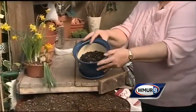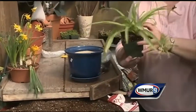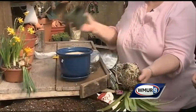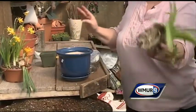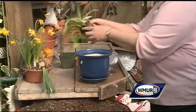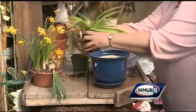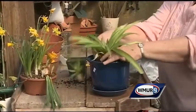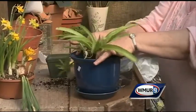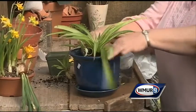You want to put soil in the bottom of your pot, then pick up your plant and turn it over with your fingers around the stems and just tap it a few times to bring it out. You can see that this is very pot bound, so you might actually want to tease some of that top dirt and the roots apart a little bit before you plant it. Make sure there is a good half inch to inch of space at the top to put your water in after you're through potting it.